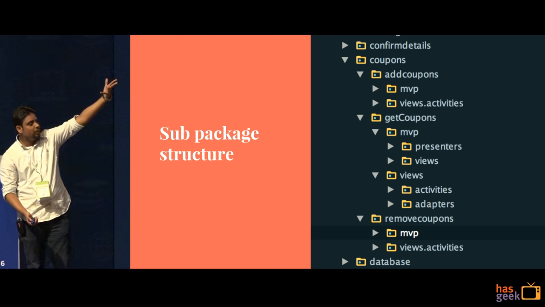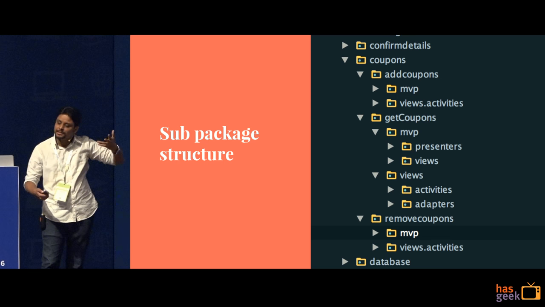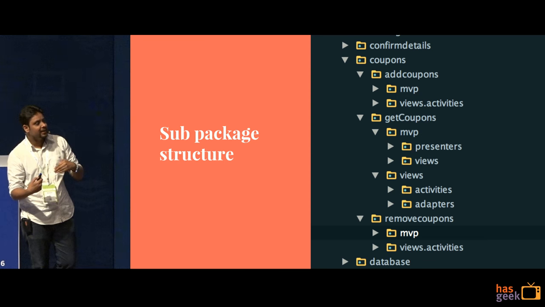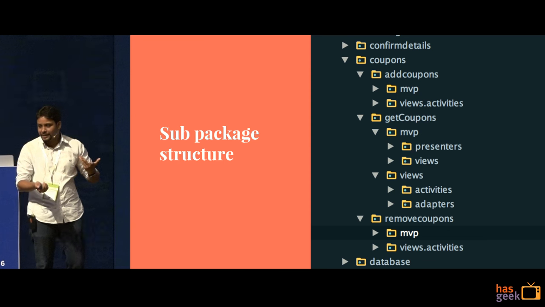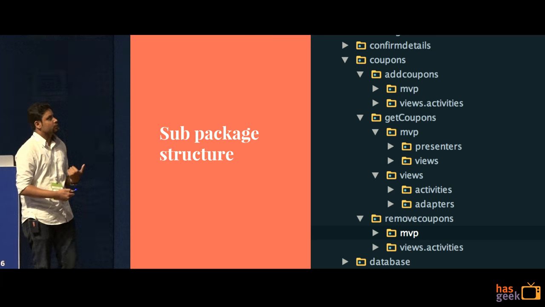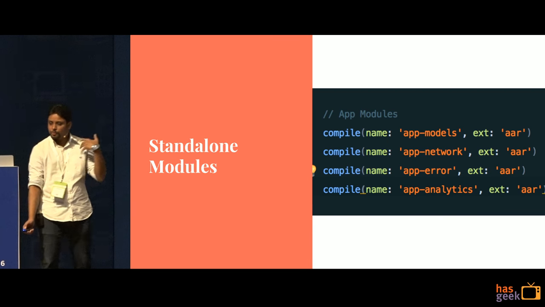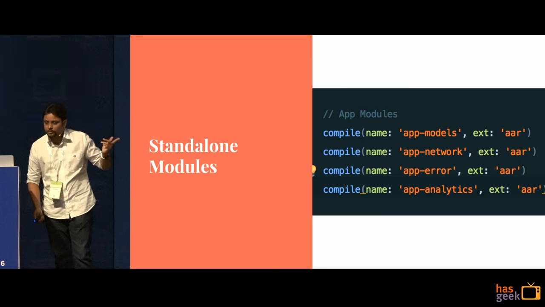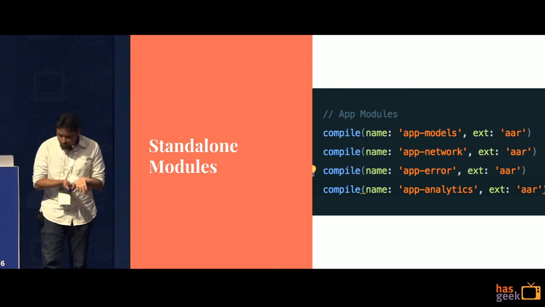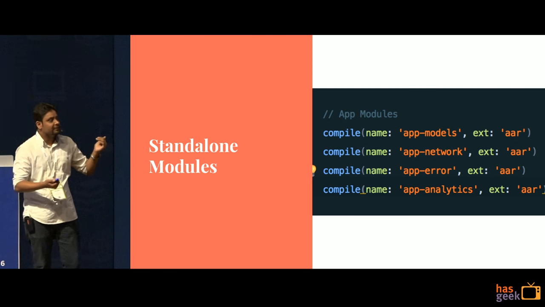Looking at what internal packages look like — coupons as a feature has three sub-features: you can add coupons, you can get coupons from the server, and you can remove previously added coupons. They are sub-packaged based on that standalone module. As also spoken about in the Gradle talk this morning — breaking up your project into different modules and adding them as a dependency — that is exactly what we have ended up doing.